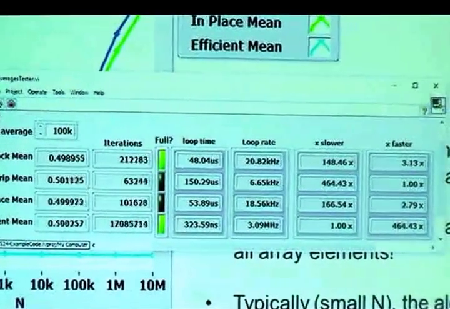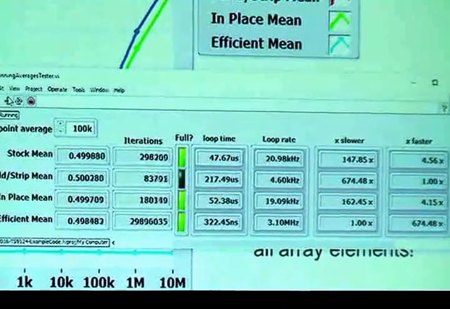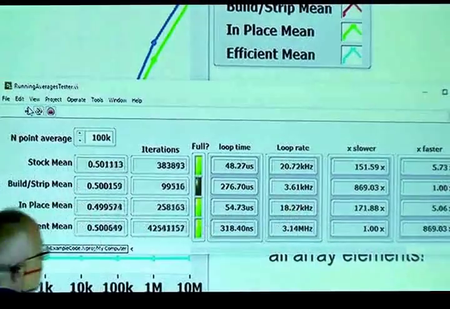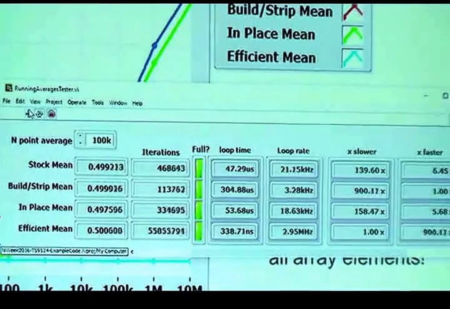Then now you see that this is getting 1,000 times slower than the efficient version, and so on.